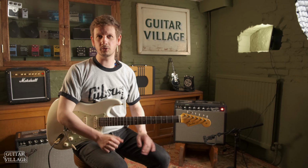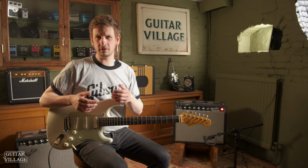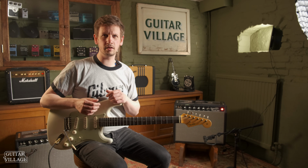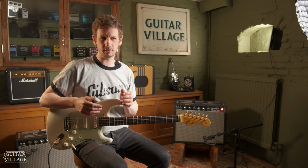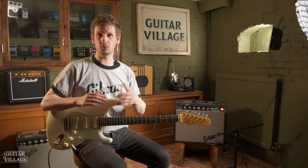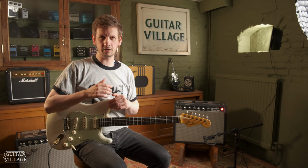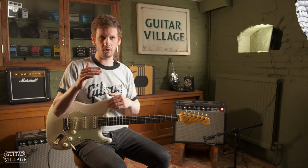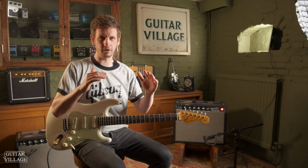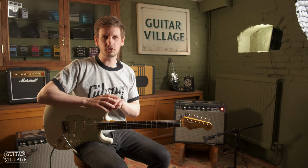The other thing I noticed was how differently the reverbs reacted. They both have pretty much the same amount of reverb on board, but I think the way that the mix works with it is that on the 65, the guitar kind of drops down in volume, but the reverb builds it up to keep it at the same volume. Whereas on the 64 hand-wired, the guitar tone stayed where it was, and you just get this really nice reverb added in as well.